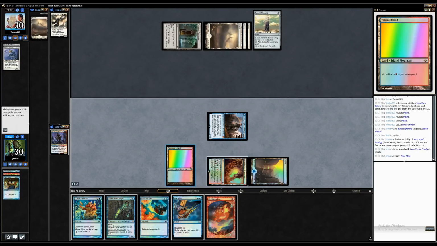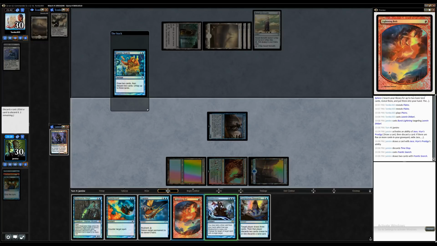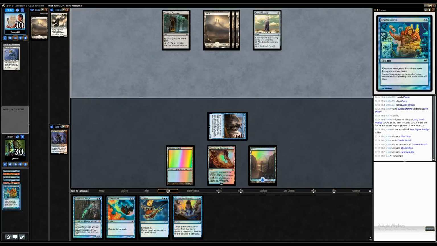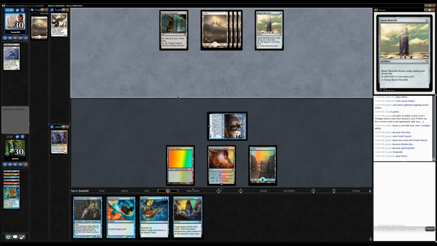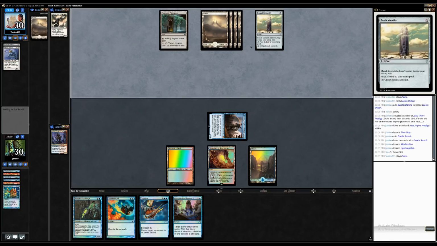Let's discard this Time Stop. I'm going to Frantic Search. I don't like doing it. Oh my god. I do not like that I didn't hit a land. I could have flipped Jace, I guess. I can flip him next turn. And then if they go for this Avacyn, they're two turns off doing it again, because they have to untap the Basalt Monolith. They also have to continue to hit lands.